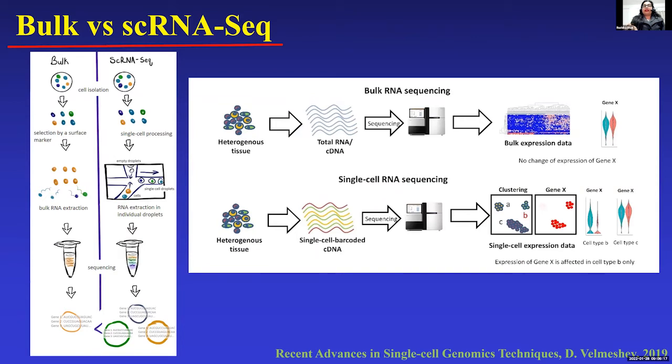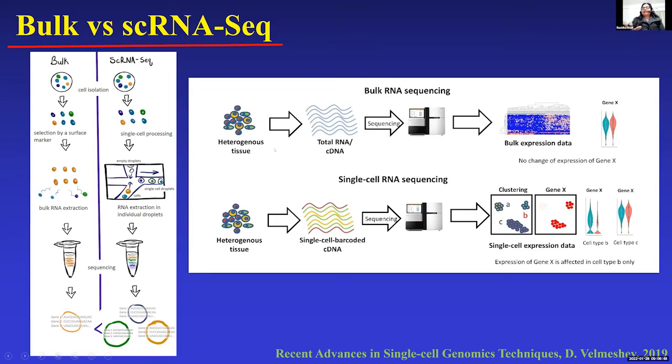Also, in case of bulk RNA-seq analysis, you will get the gene expression as an averaged output from all the cells. In case of single cell, that will not be the case. For each cell type, you will have the expression of every gene individually counted, and you get to see the minor changes as well inside the data sample.